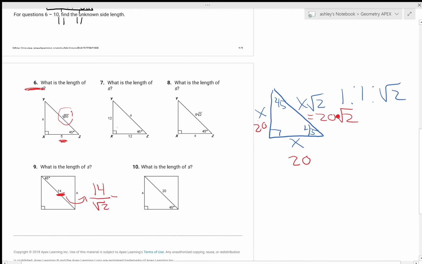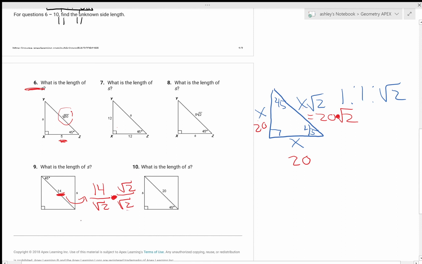I looked over the notes in Apex and they seemed okay with those answers. You can always put it in a calculator just to double check. It really will depend on what the answer choices perhaps look like. I'm just not sure what all the Apex will accept. But another thing you can do if none of the answer choices are looking like this in Apex is we do what's called rationalizing the denominator. We just don't like to have these square roots on the bottom. So you multiply it by square root of 2 on top and on bottom.